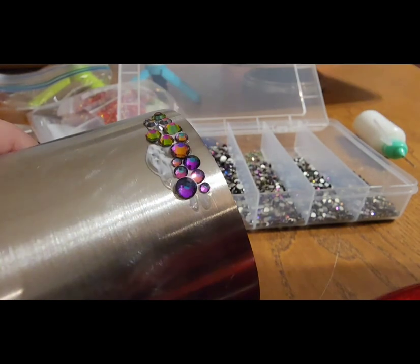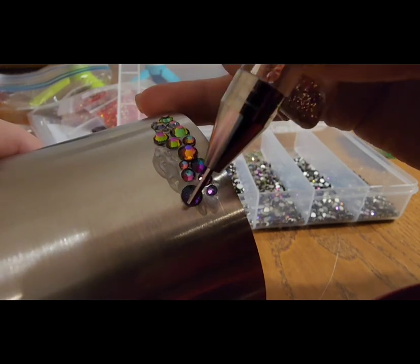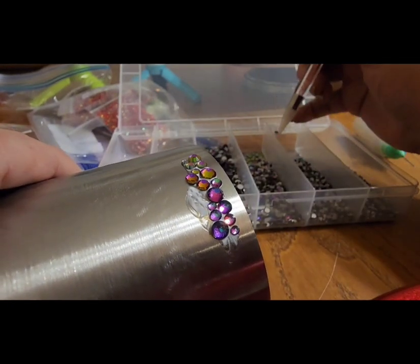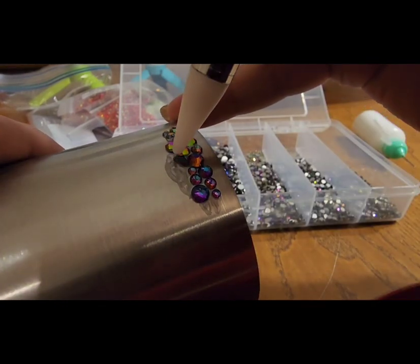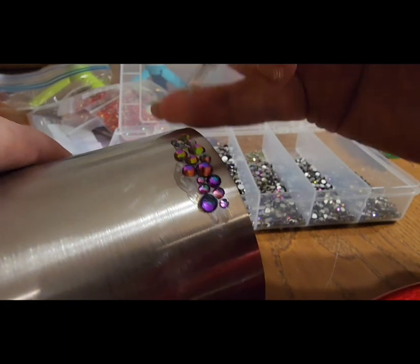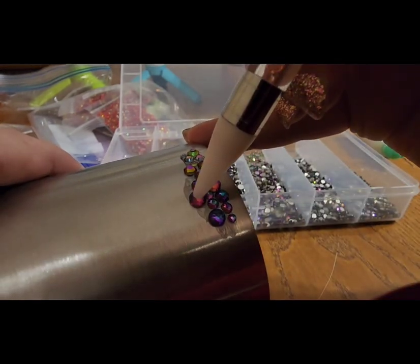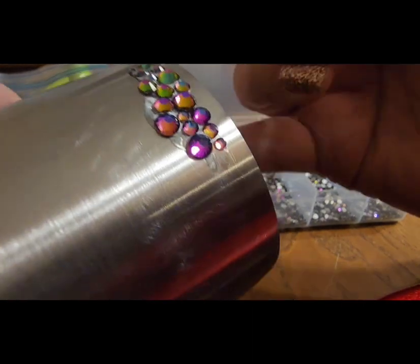All right, watch this big stone that I'm putting down here. I think I need to tap it down, but it's a slippery little sucker. So when you're tapping it, make sure to tap it from the top to push it down and try to adhere it. Don't push too hard or it's going to start sliding all over the place like a hockey puck. But it is usually a good idea to give a bit of a tap, just to make sure that the entire flat back comes in contact with that glue.